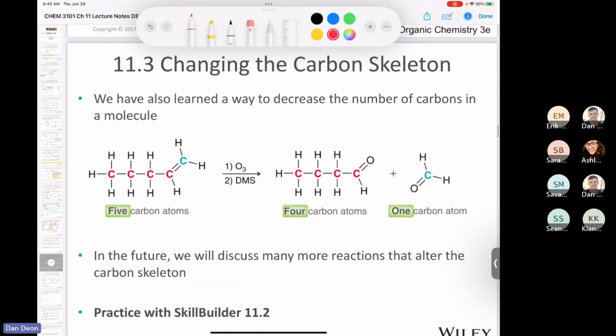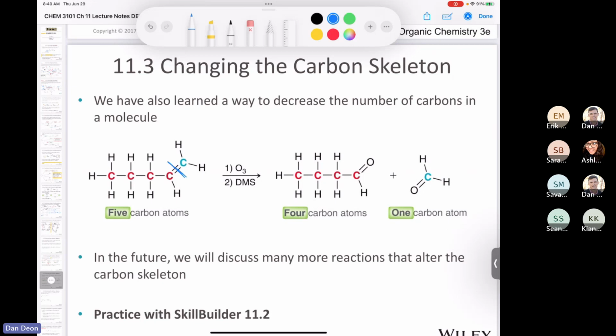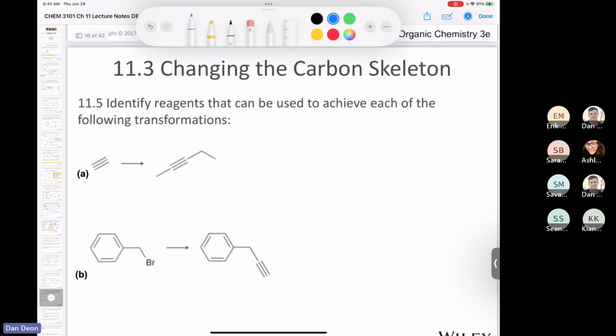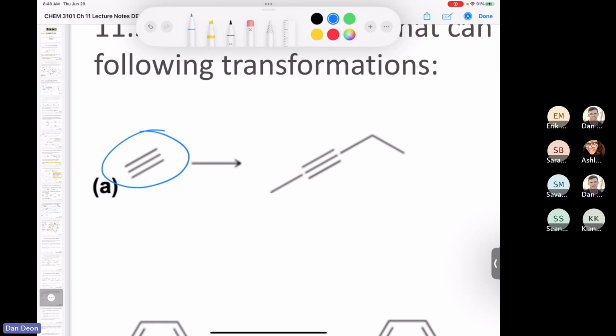And then when it comes to breaking a carbon skeleton down, we've only got a few options here. One of them is to use ozonolysis, which we know will cleave a carbon-carbon double bond, and it can also cleave a carbon-carbon triple bond. So this is the ozonolysis of an alkene. We already looked at ozonolysis of an alkyne today, which requires ozone followed by treatment with water. So with all that in mind, let's take a look at these problems here. Now the first one, we're taking this molecule here. Who could give me a name for this molecule that I have in the blue circle? I actually asked this on a quiz last semester. I said, what's the name of this molecule?